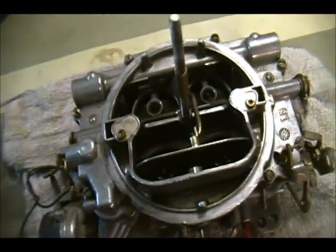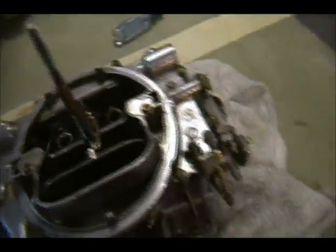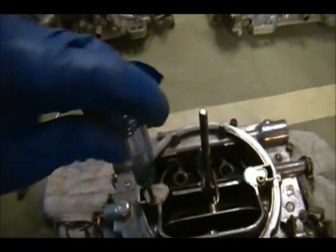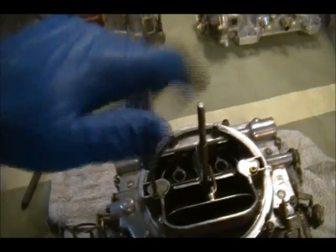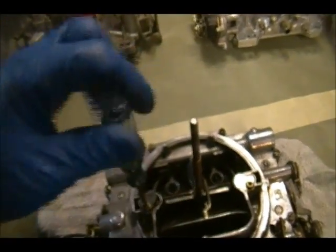I'm actually going to also remove the needle seats here. These I don't even know what they call them. Metering jets. I think that's what you call them. Essentially, it's a Torx screw. I had taken these out already.